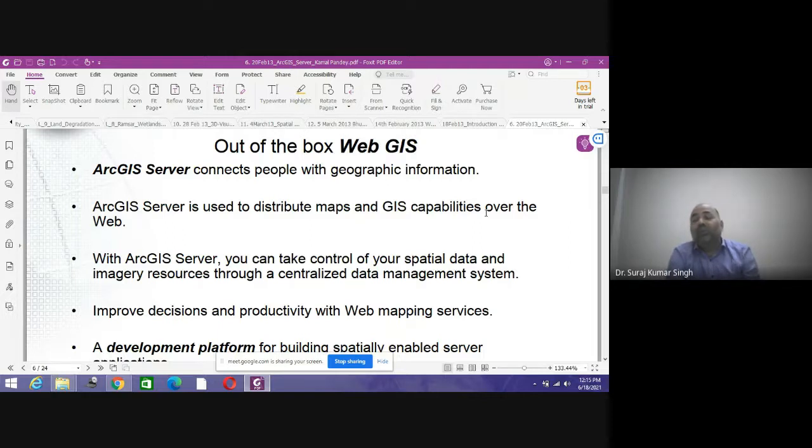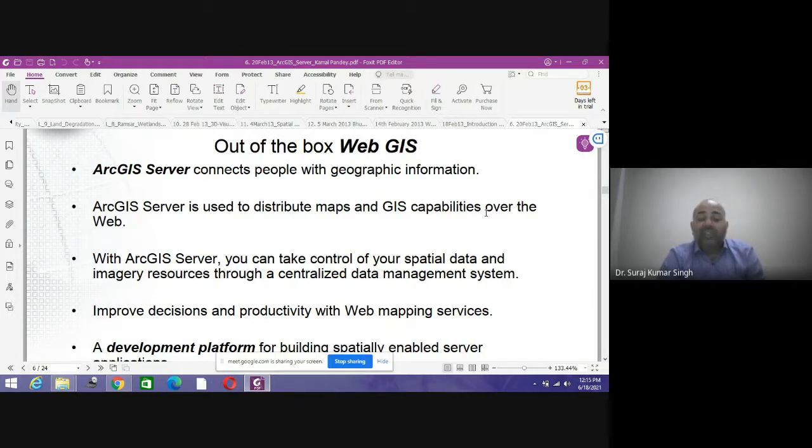So whatever data sets anybody is looking for or is interested in can be sent to them in the form of maps, layers, and other applications through the web.